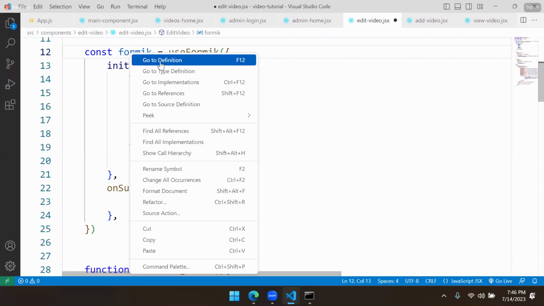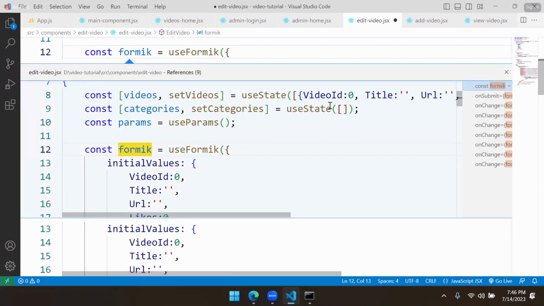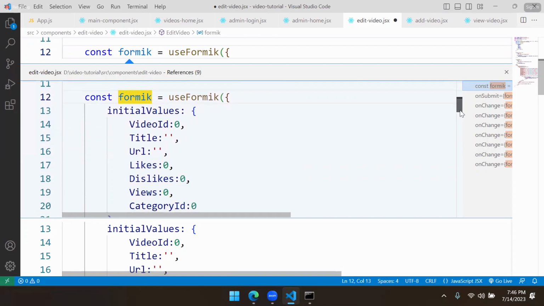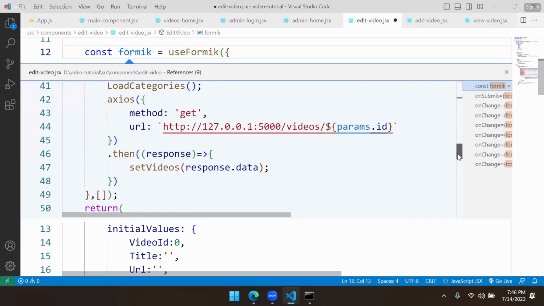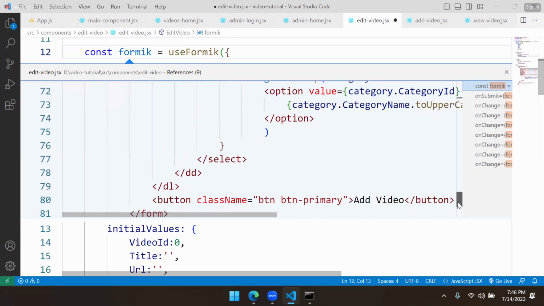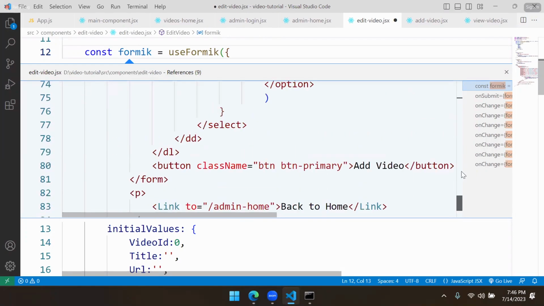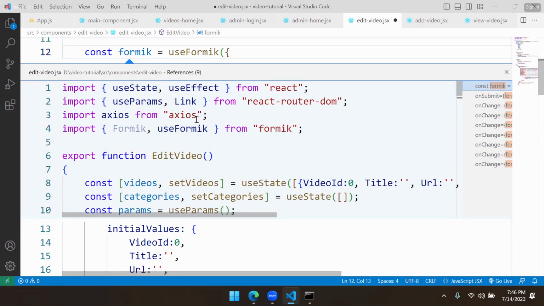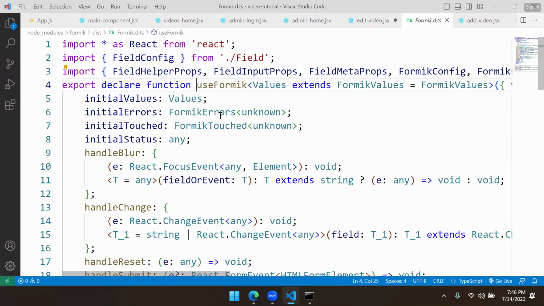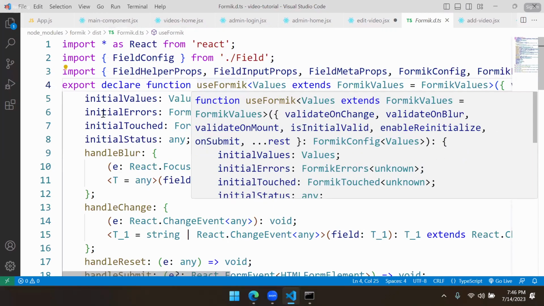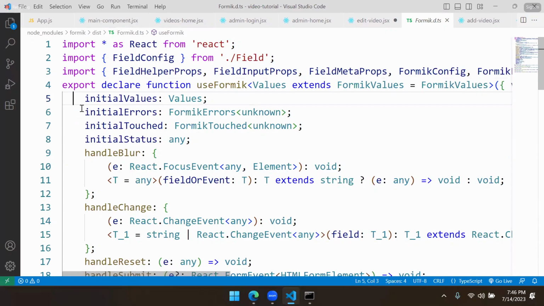Right click and go to the definition. So this is the Formik definition, and we have to go to the useFormik definition. This is actually useFormik, and see it has a lot of attributes.